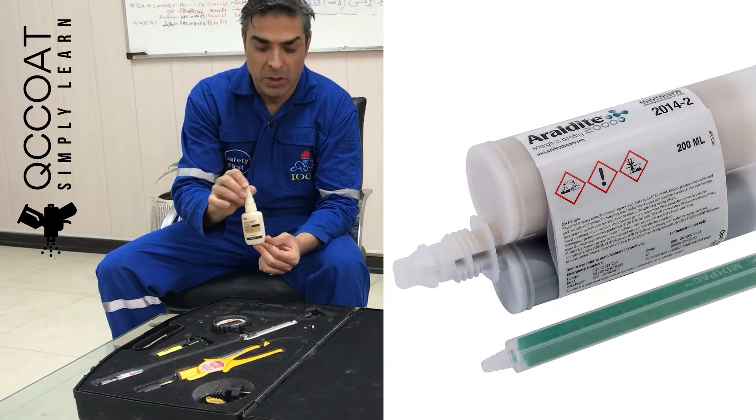The work execution steps. Choose the best part of the surface for testing. Measure the thickness of the selected surface based on the project specification. Roughen the surface with sandpaper a little to remove possible unevenness and achieve better adhesion. Do not overdo it. Clean the surface dust.